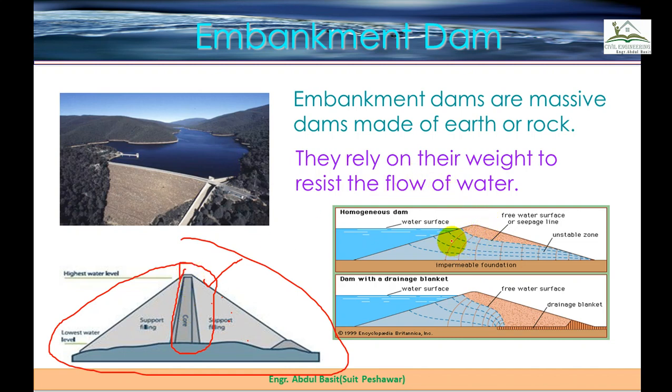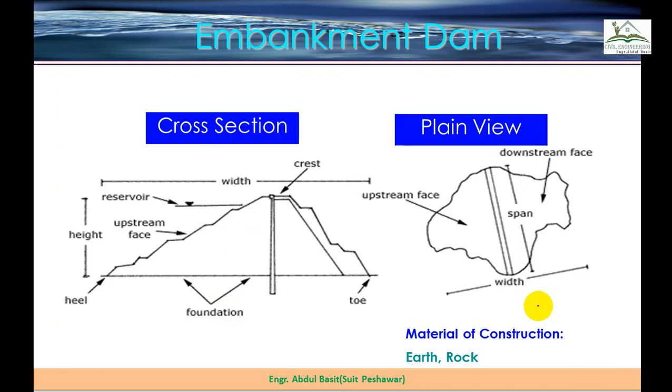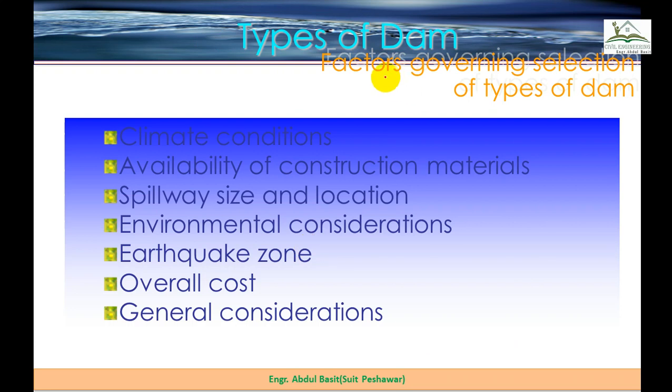And here this will be the condition of the failure. If it is a homogeneous structure, you can see that the water seepage can be in this form. If it is a non-homogeneous case, then it will be different, which will be discussed in detail in coming lectures. Embankment dam, this is again the same thing shown in 2D view. Then we will come to the types of dams and the factors governing their selection, which we will discuss later in a coming lecture.